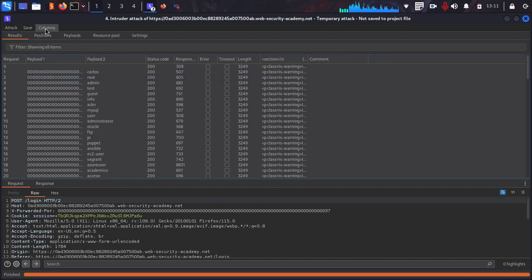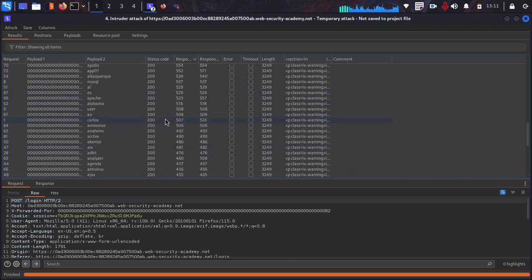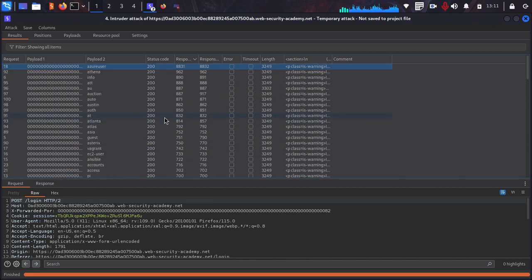So let's see the column response time. It took 8,000, right? You can see there is a way too big difference between all of them. If you took the median, it is probably going to be somewhere around 400 to 500, the range is 200 to 962, but this one is 8,831. So of course our user is the Azure user, right? We found the user. Now we are going to do brute force on the password.